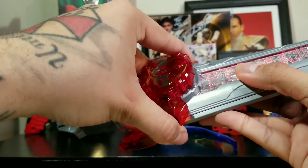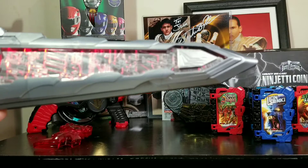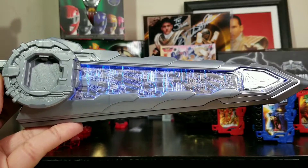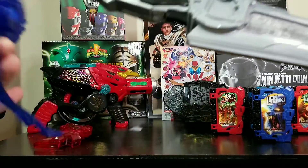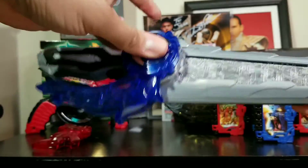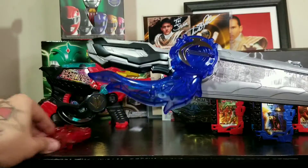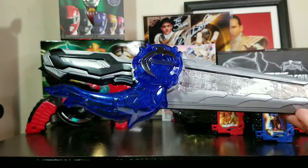We're going to take this off. Right on the top here we are going to scan the blue one. And there you go — it is now Kamen Rider Blaze's sword. We're going to plug that in right here. And there you go, it's his right now. You can always just keep switching back and forth, but we are here doing Blaze's.